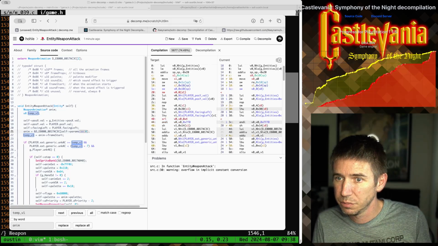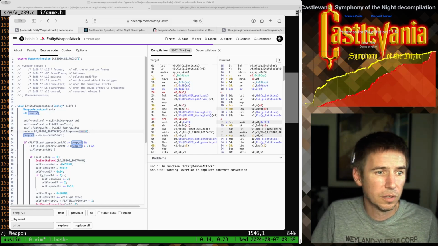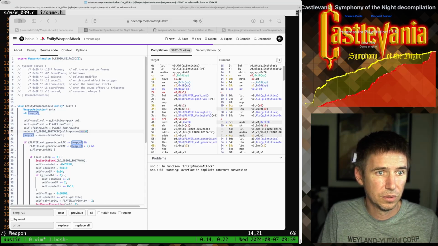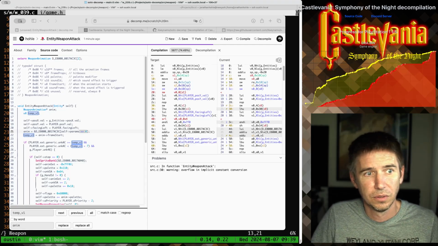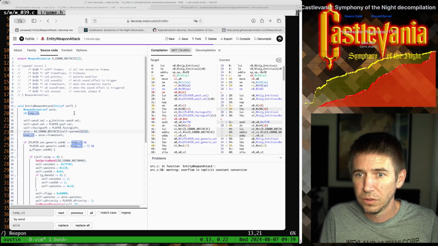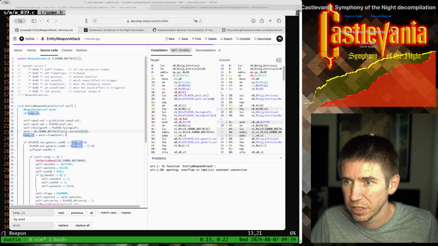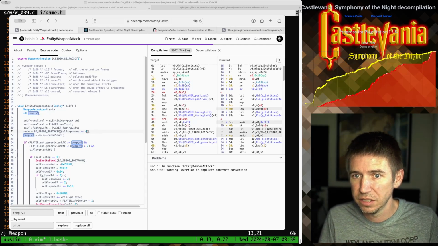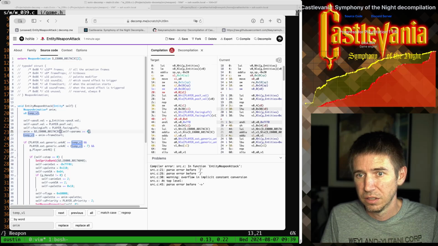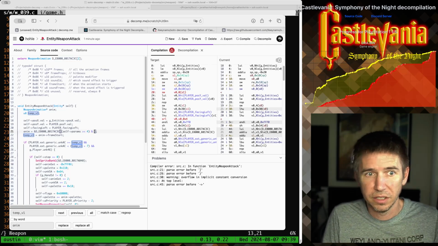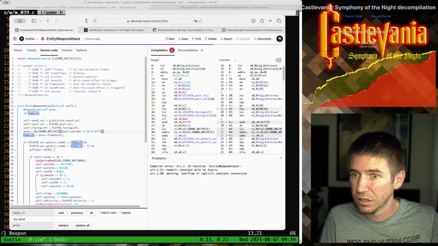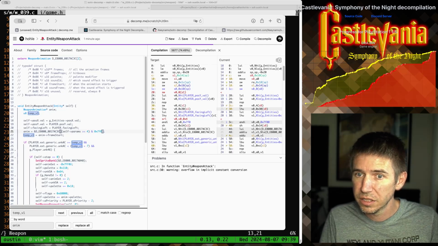So this shift right isn't being done. Let's see. So we're shifting right and then masking, and so we have the mask here. Try adding that back in and see if that changes anything. It doesn't.